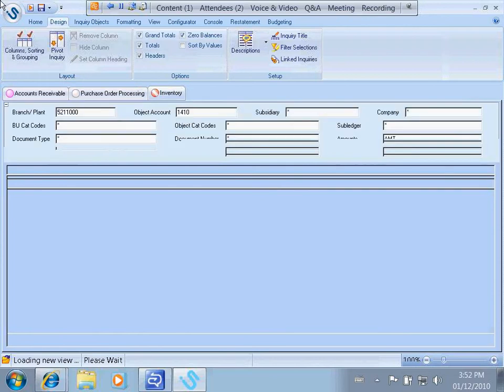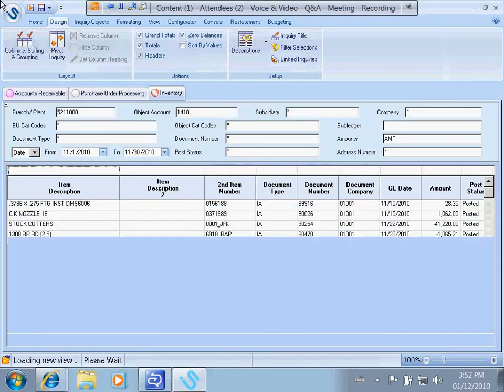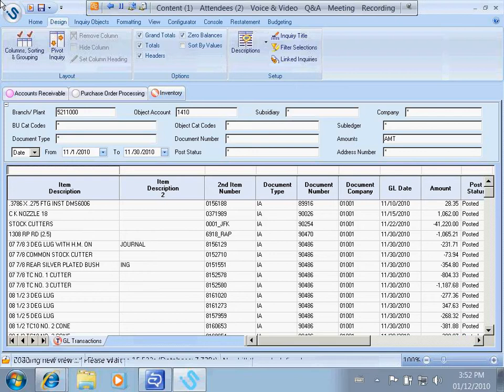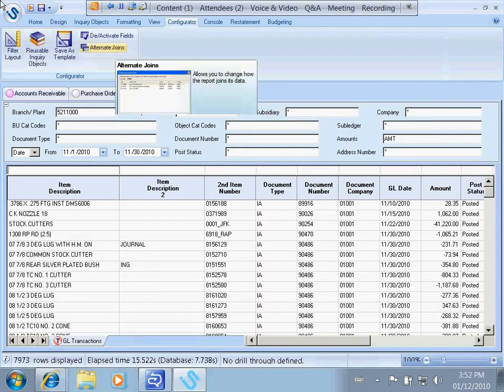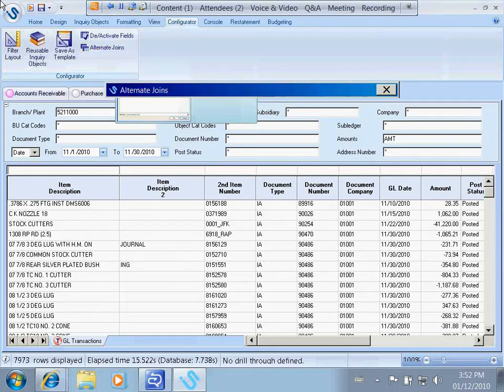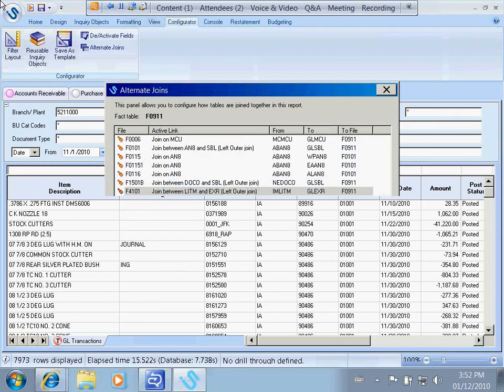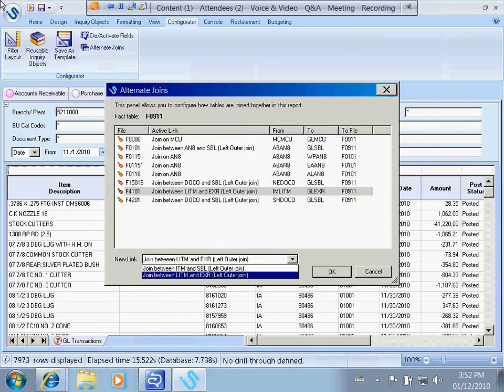Okay, the reason it was blank when you ran it is when you open this by default, see I'm in the configurator tab. In the configurator tab, there's this button that says alternate joins. And joins tells you how the tables are linked together. Here's 4101. The default said to take the item number from the 4101 and the subledger from the 4101 and go get those items.